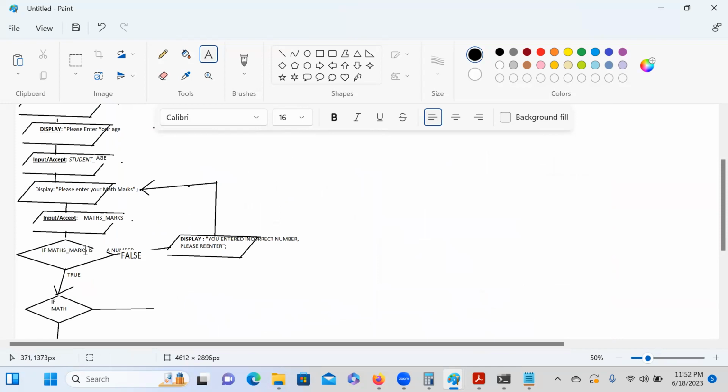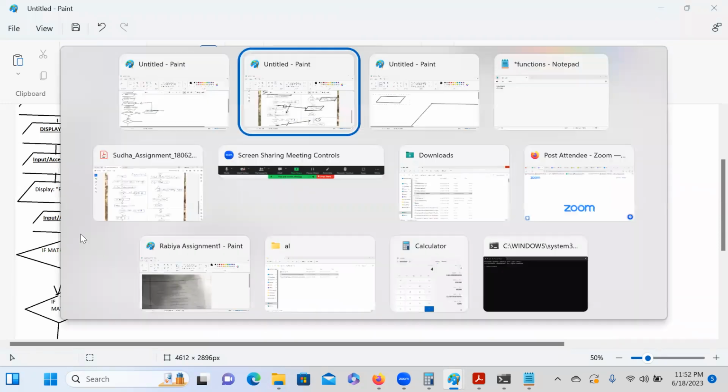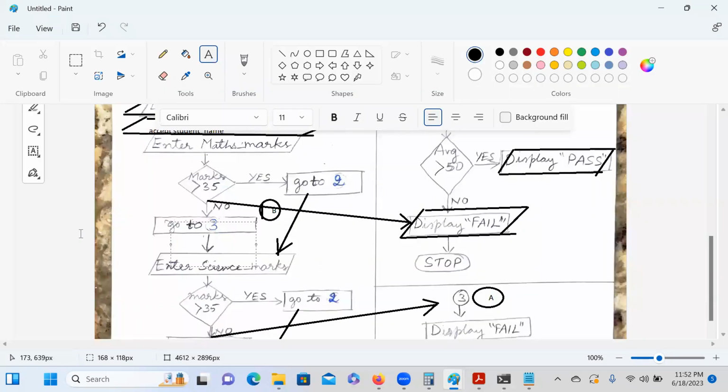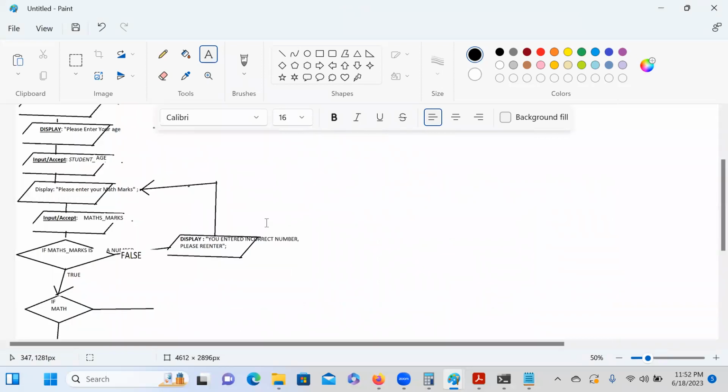We'll keep simple conditions. You understood how I am putting a loop in. Others, are you following? Apart from Sudha, I don't hear others interacting. I want you guys to interact and let me see who else. Sahim, Preeti, are you able to follow?